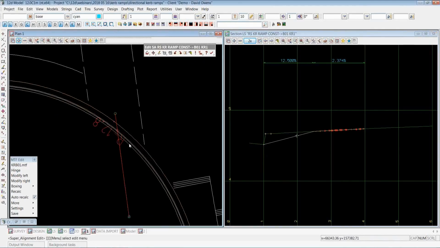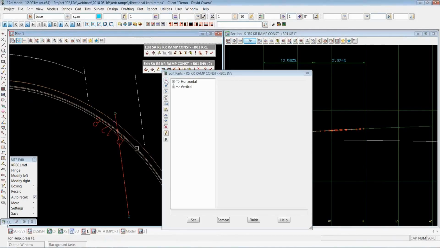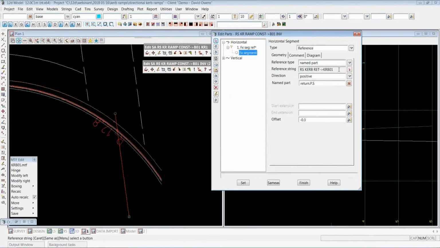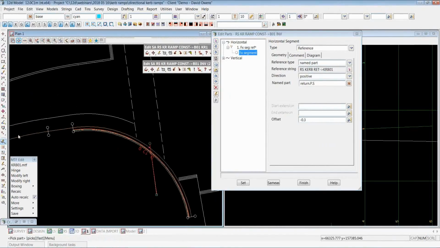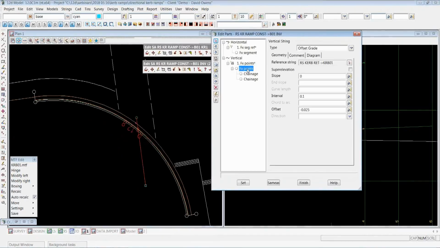Okay. And yes, so I did accidentally just skip over one of my construction strings. I'll come back to that in a sec, or right now actually. So these other construction alignments here are simply running parallel to the curb return itself. So if I just open the key one here, which is running along the invert of the curb, it's two very simple computators just referencing the curb return itself at the offset to the invert. Now whether you do the entire string or just a segment, in this case I've done a segment because the alignment actually goes a little bit further west than just the curb return.